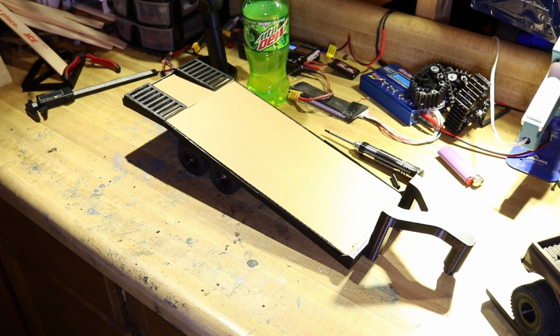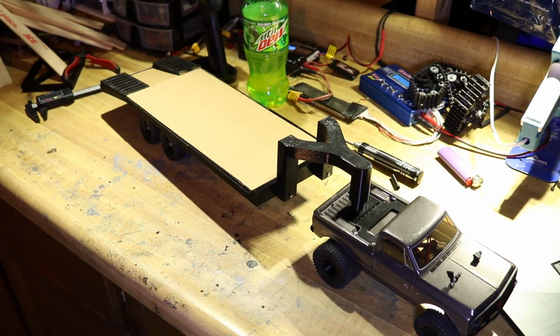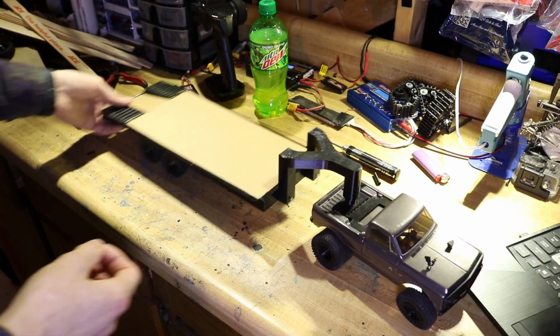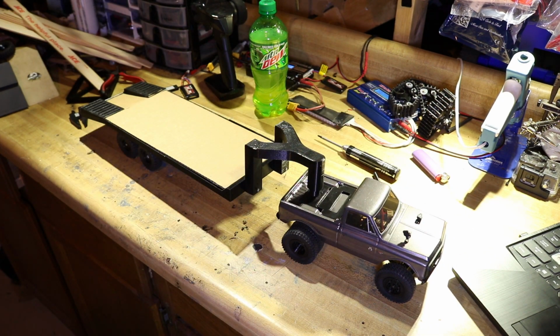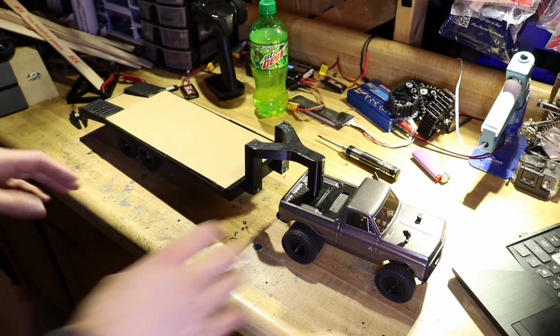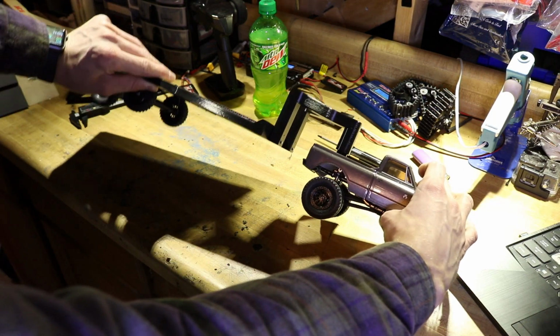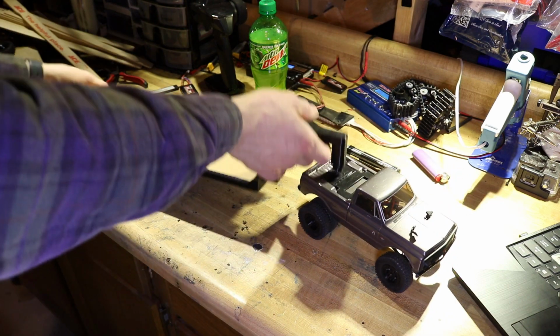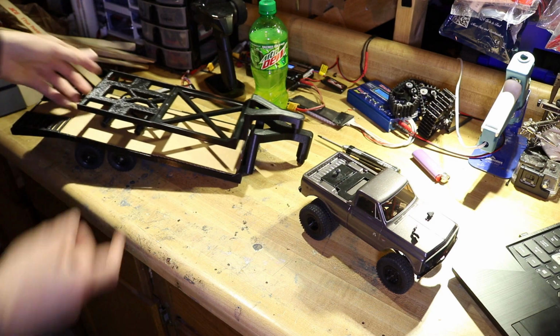So, we got the trailer. Now, trailer looks awesome. It does. It's pretty decent. You know, it looks pretty good. But the problem is, it is way, way overscaled for this little truck. It may not look like it in the pictures and stuff, but I wasn't happy with it. It's too big. I wanted this to be relatively scale. I mean, you can see the gooseneck hangs about an inch and a half over the roof of the truck. So, scrapped that, took my design, and I scaled it all down a bit.